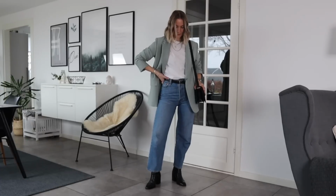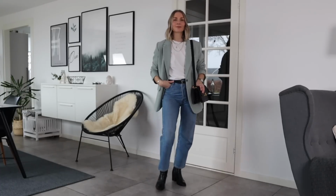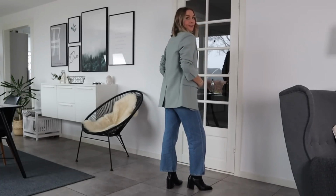And to me, this truly is the most perfect white t-shirt. I love the binding at the neckline. I love the heavyweight cotton, and then the boxy fit is just spot on for me. And although I was gifted this specific piece through a previous collaboration with them, I'd buy it with my own money again if I had to.